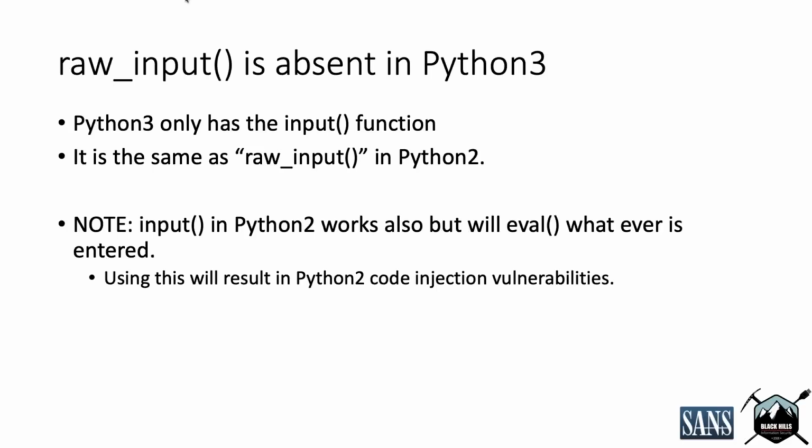So what a lot of people did in their Python 2 scripts is they used just raw_input, but raw_input goes away in Python 3. And so you immediately have a transition issue that comes up. One of the ways to solve this, and I could do a demo, but I don't think we'll have time, is to use a try except block where we reassign the input symbol to the function raw_input if we detect that we are running Python 2. You could do that with either a try except block, or you could do it with an if statement testing the platform sys.version variable. So there's a couple of ways around that.